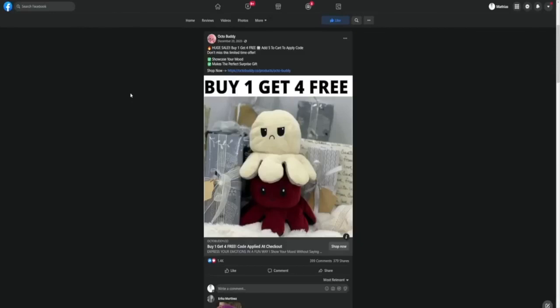The reason this worked for them is because one of these plushies is pretty small. It's very light, so it costs almost nothing to ship out. The product itself is small, so it's very cheap to buy. If I remember correctly, they sold these for $30. Shipping out 5 of them to customers would cost between $10 to $15, meaning that they made at least $15 profit because they charged $30 when they made this offer.